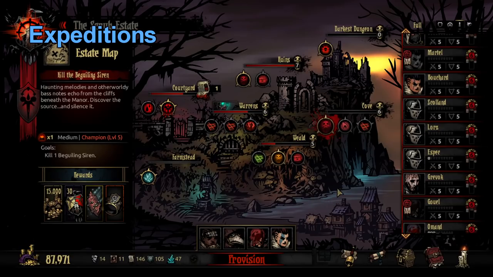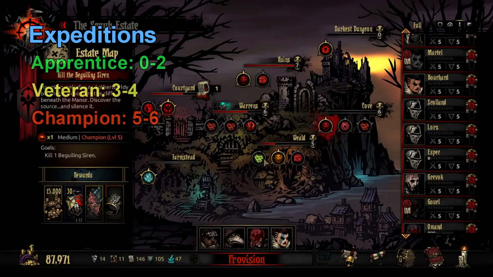So when you look at the map here, there are a lot of options. So these are red because they're level 5 missions, but level 3 missions are yellow, and level 1 missions are green. Green missions, you can only take heroes that are level 0 to 2. Yellow missions, you can only take heroes that are level 3 and 4. And then red missions, you can take anyone.